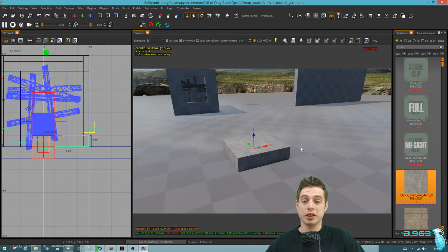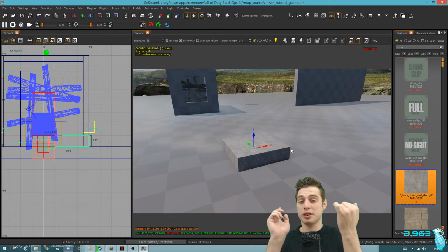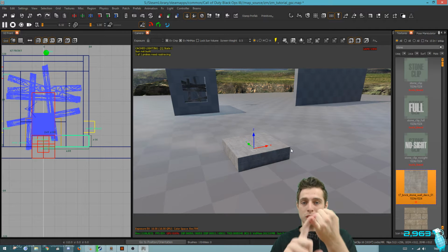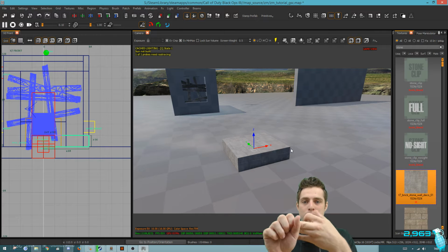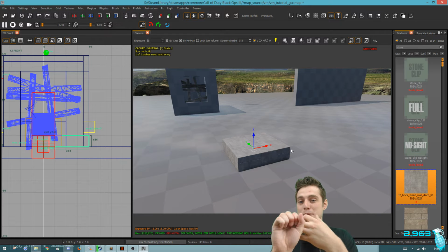The next thing we're going to need to do is, if you are scripting any brushes or patches or models, you're going to need to make them into a script entity. And there are different script entities for whatever you're using. So if you want to script a model, you got to use a script model entity. If you're scripting a brush or a patch, then you want to set it up as a script brush model.